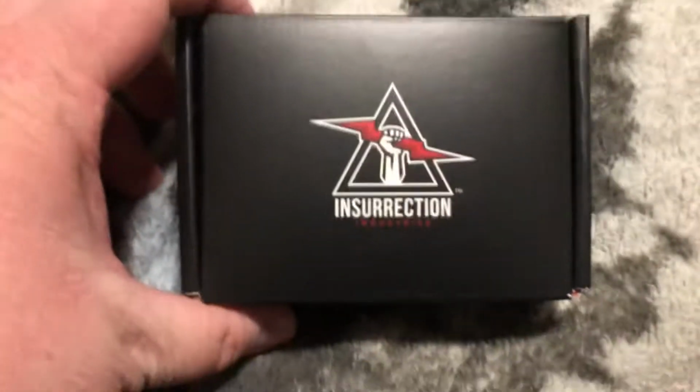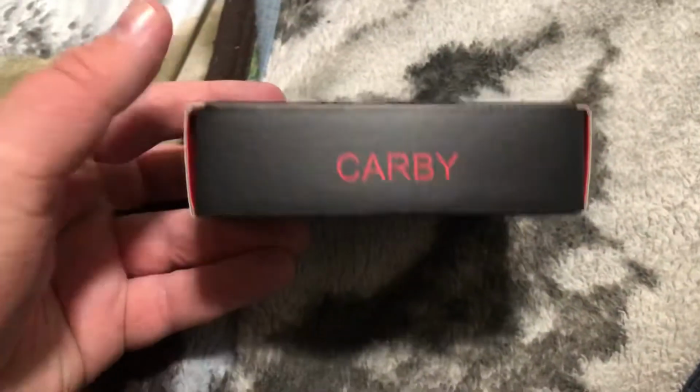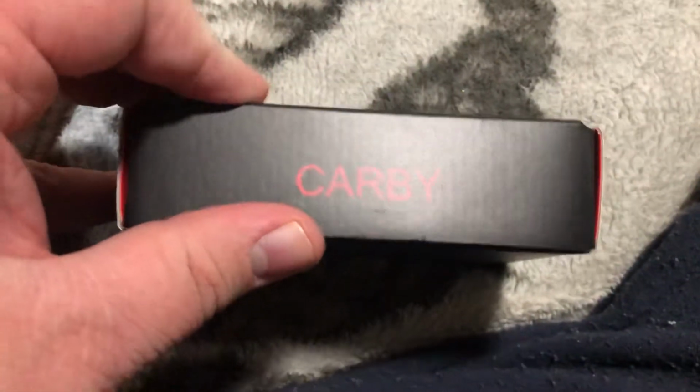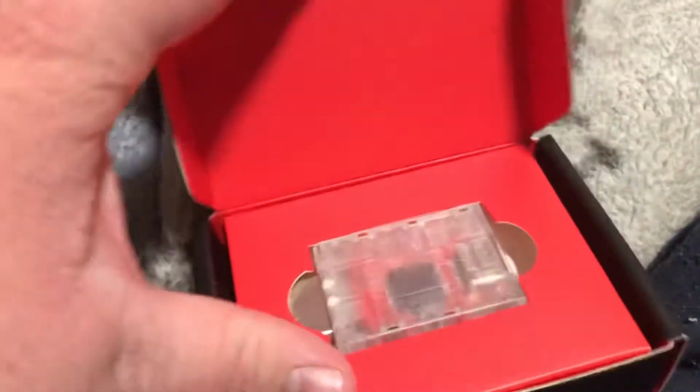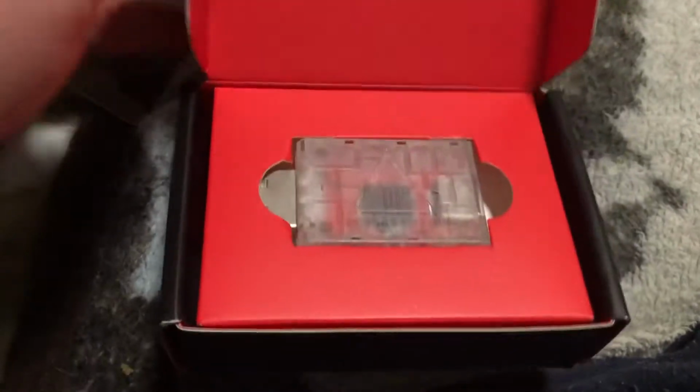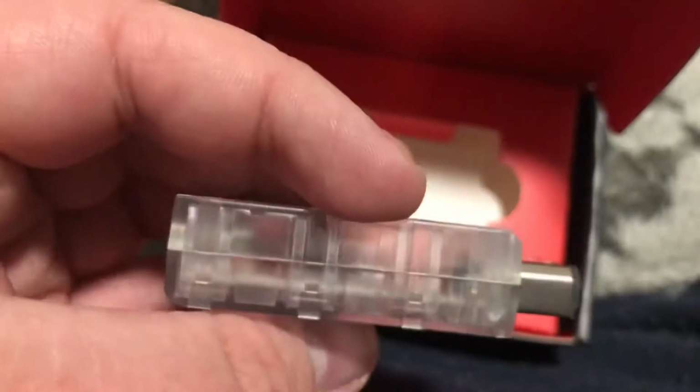Before we go on to the imports, I just want to show you this. Got this today from Insurrection Industries. And it's a Corby. The box is nothing special. Just this Insurrection logo on the front and Corby on the side. Well, here it is, the Corby itself. HDMI output.